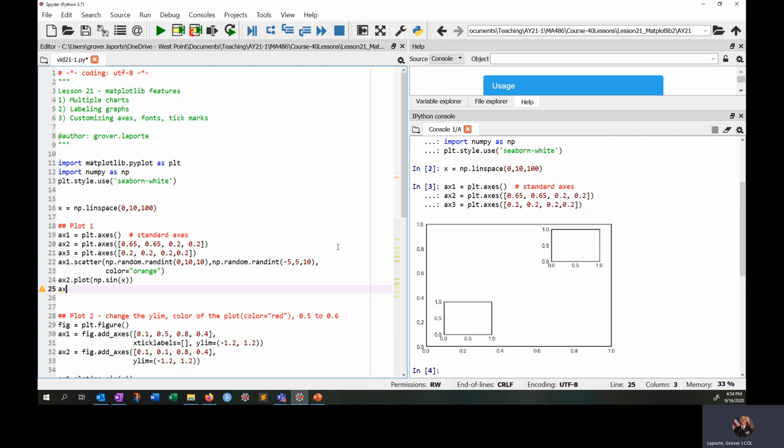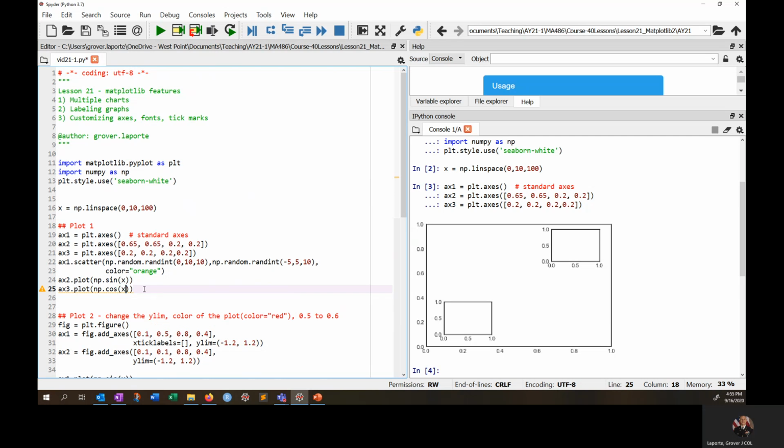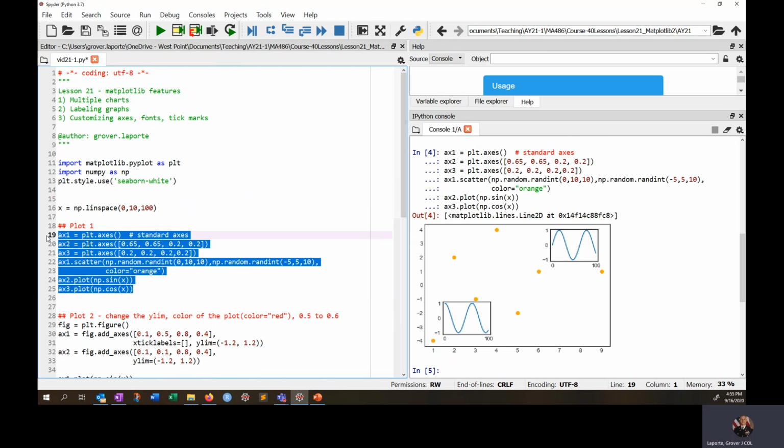So ax2 must be that one because it's 0.65, 0.6. You might have to play around with this in order to get whatever it is you're looking for. So ax3.plot, and then we'll put np.cos of x. So let's run this, see what happens.